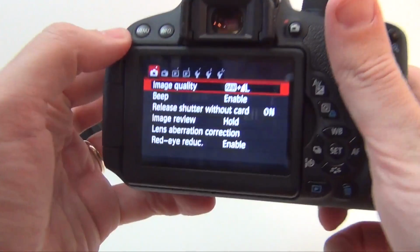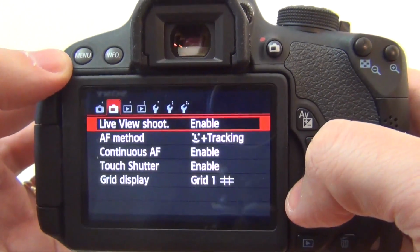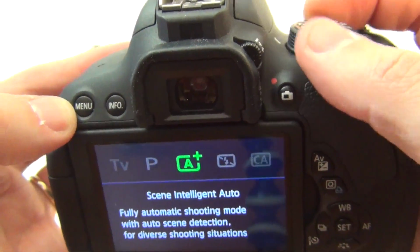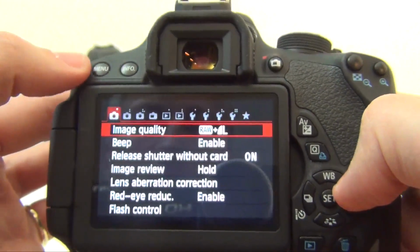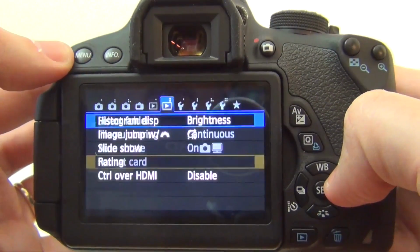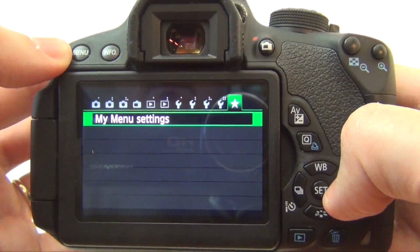In regards to the menus and settings, they are typical for Canon users. Vertical tabs from left to right, and as expected, more features than the lower value cameras and fewer features than the more expensive cameras, which makes perfect sense. 3 tabs with a multitude of settings for exposure, 1 tab dedicated to shooting settings, 2 tabs for image organization, and 3 tabs for the camera settings that have nothing to do with the final result or the exposure, and the custom tab for you to customize your own settings.